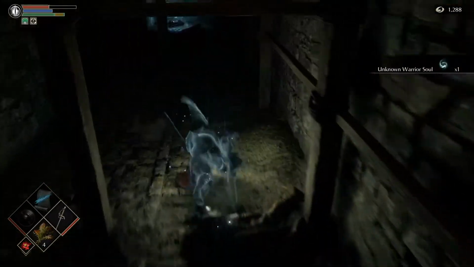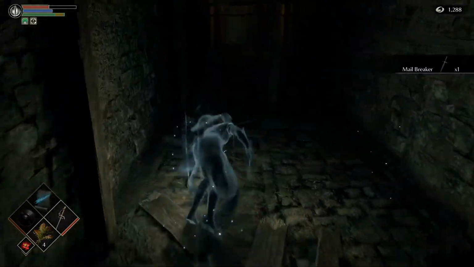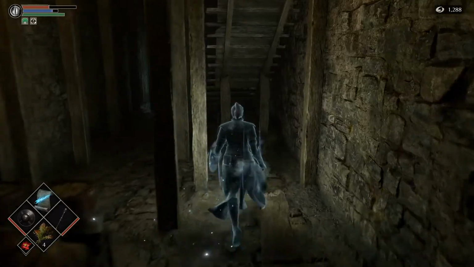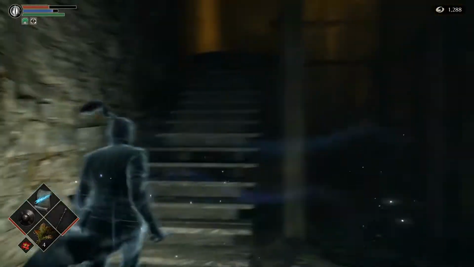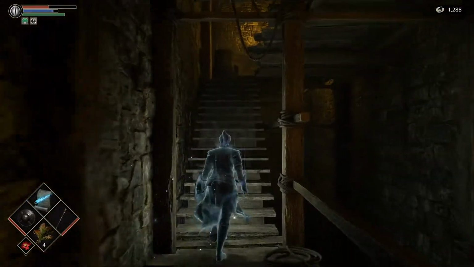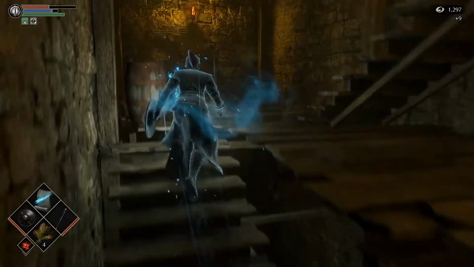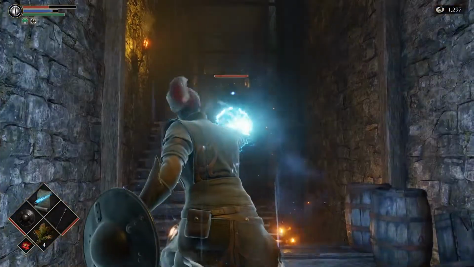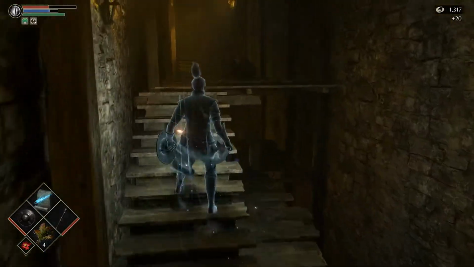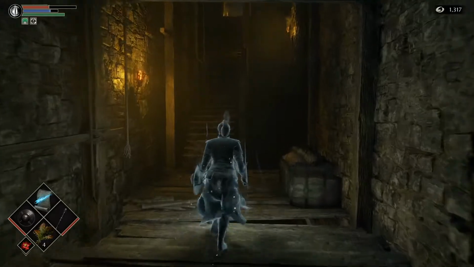Very easily. An unknown warrior soul. Back here. Get the Mail Breaker, a great parrying weapon. It's some magic. We're gonna come up with some. God, it looks so cool. Gosh, it looks so cool. Blast an enemy.